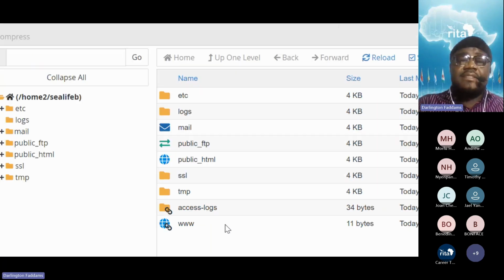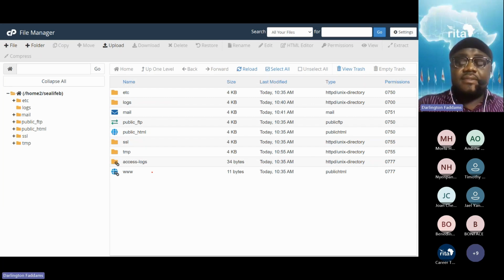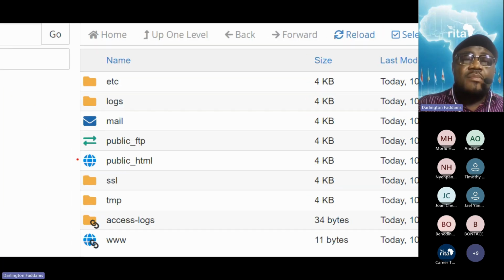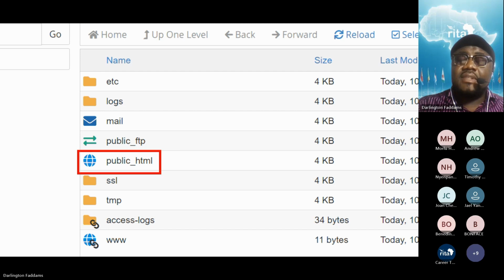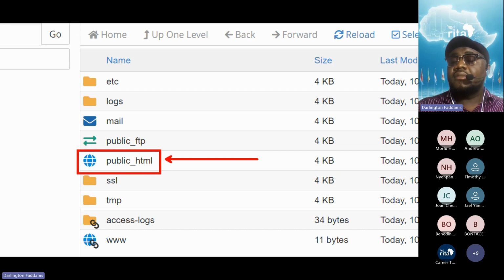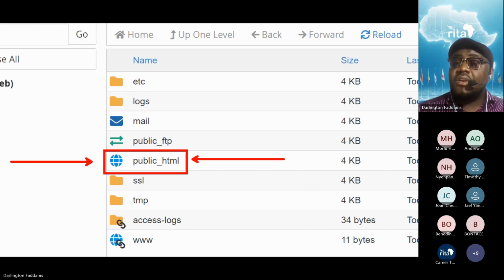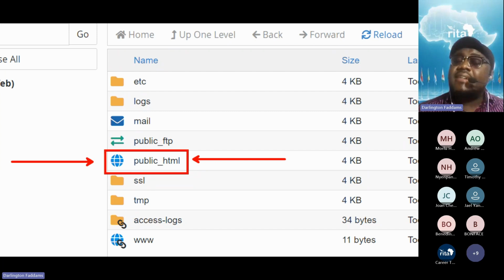The name of that directory is this. The directory is called public HTML. This is a window to the world. From this web server, and as far as web servers are concerned, this folder is where the world exists. What this means is that anything that I want to publish for the world to see, I need to drop in this directory. This directory is the window to the web.